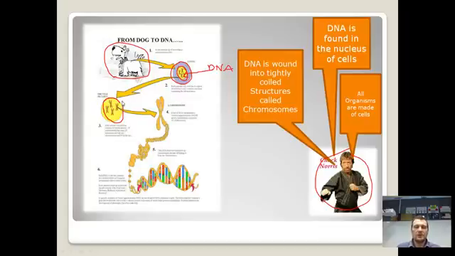So here's a close-up of the nucleus, and inside it we can see these structures. They look like little X's. Now these things are called chromosomes. Chromosomes are made of DNA. In humans we have 46 chromosomes, or 23 pairs of chromosomes, and every single one of those chromosomes is made up of long, tightly coiled lengths of DNA. The details of this we go into in one of our slides for B2.7 gene expression.